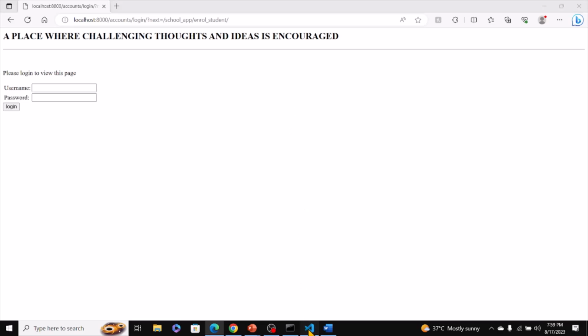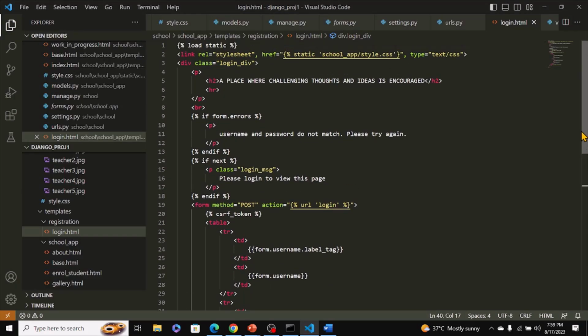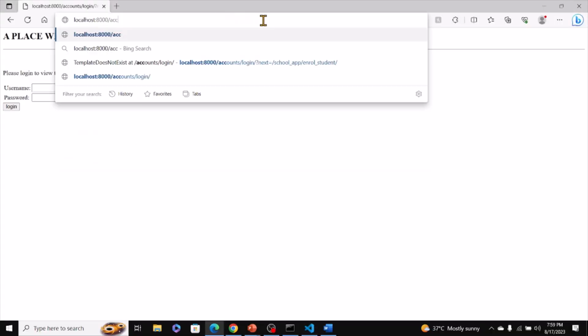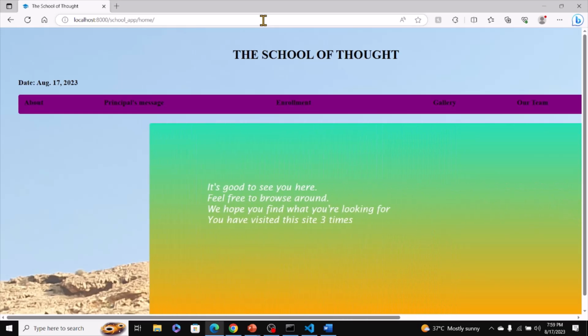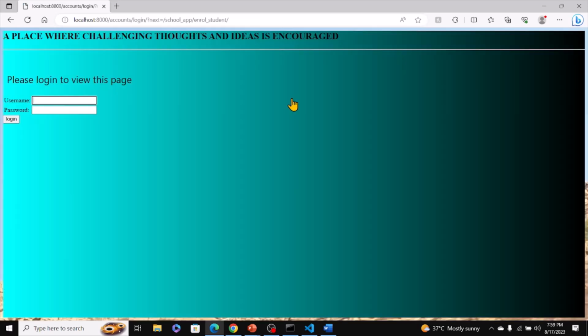So let's go back to our template and check that error. Right, so here we have a percentage missing. So let's see if that's resolved the issue now. So go back to the browser and again, load the page. Click on enrollment and there we have it.